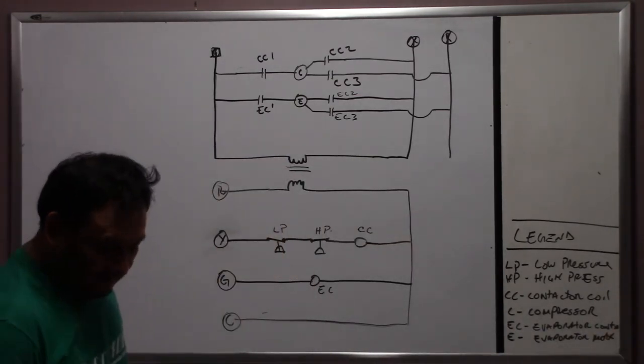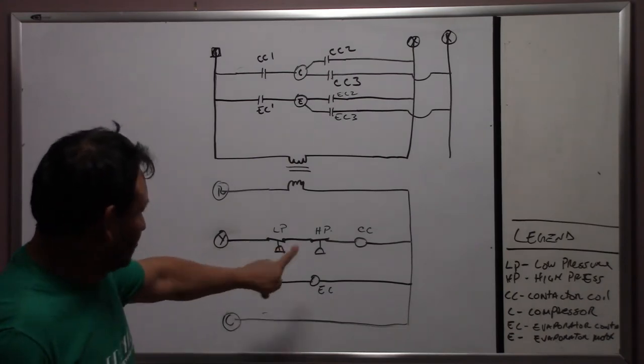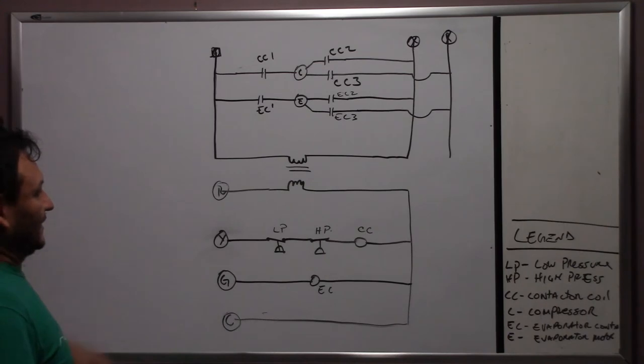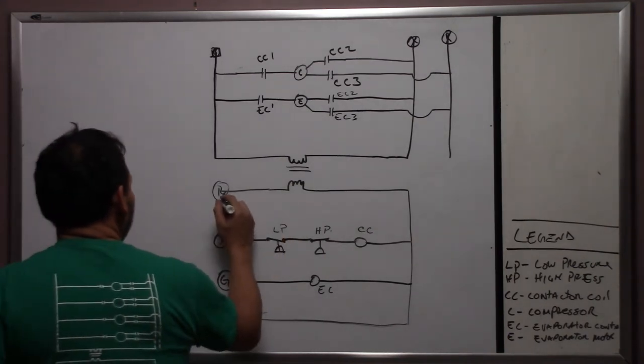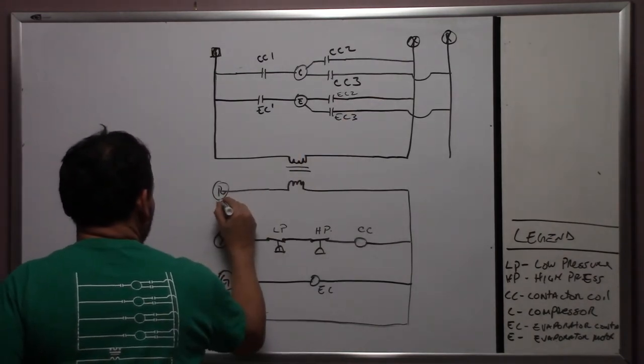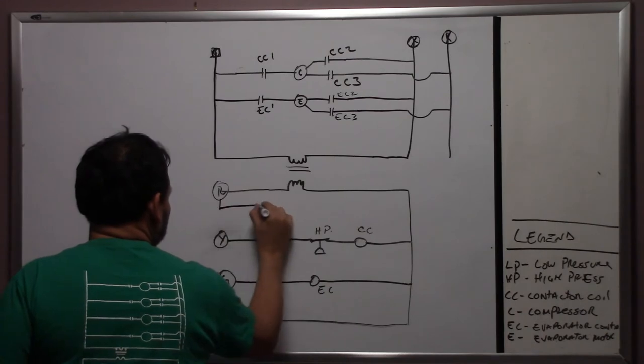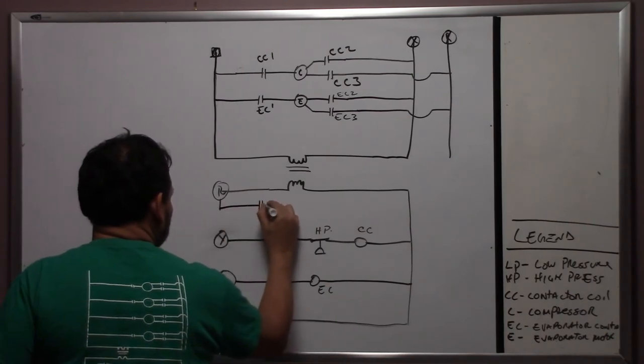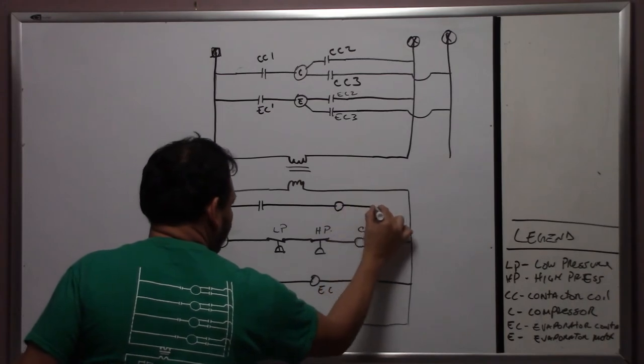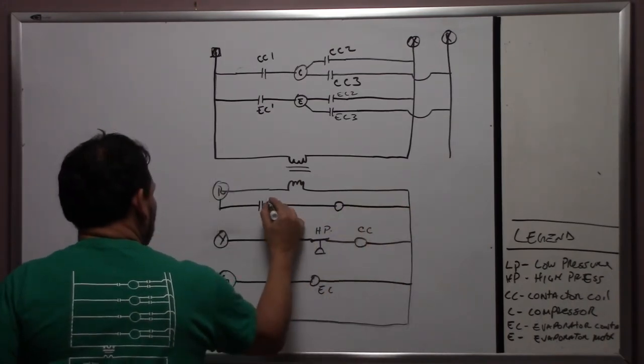On the other video I was saying that, probably did it backwards but I'm sorry about that. On the other video I did the pictorial wiring diagram. But now, this is a ladder schematic. Remember where we had the wiring on top? So now there is one wire that will go this way to the contactor coil. And this is your auxiliary, so we put a UX on that.